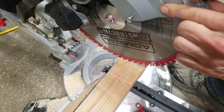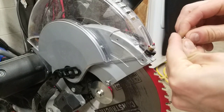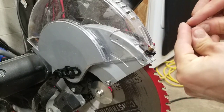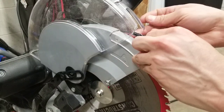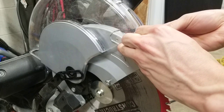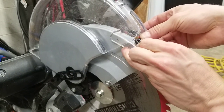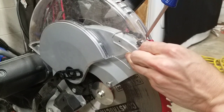Without a shim it'll always be offset. To fix this I'm going to put a small washer on the right side. This will raise the right side and allow the laser to angle into the blade. I'm going to put the screw and washer on — put the screw through the right side hole first, then the small washer directly underneath it, and screw it in. Make sure not to cross the threads — these are very small threads so be careful.